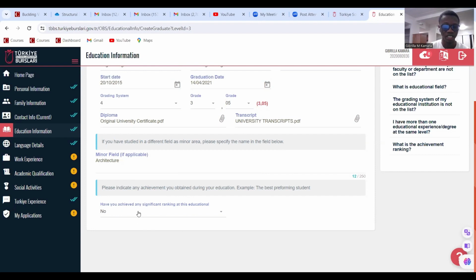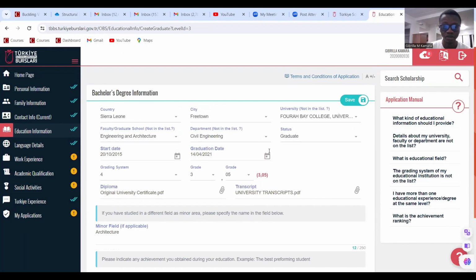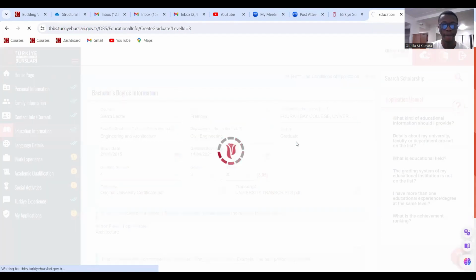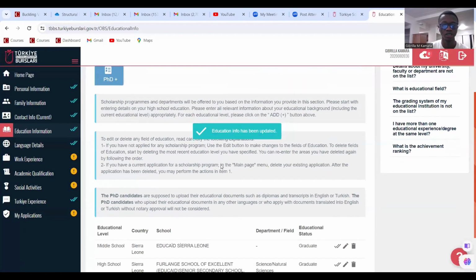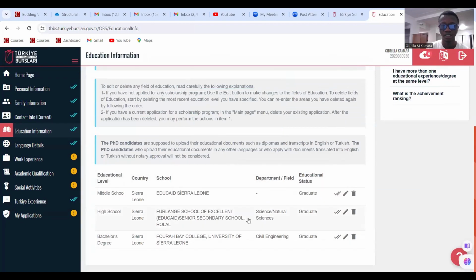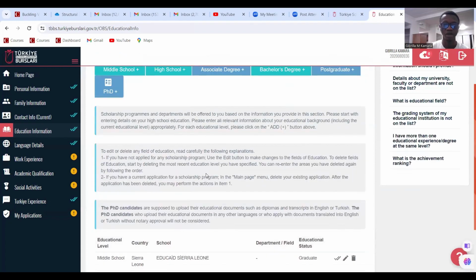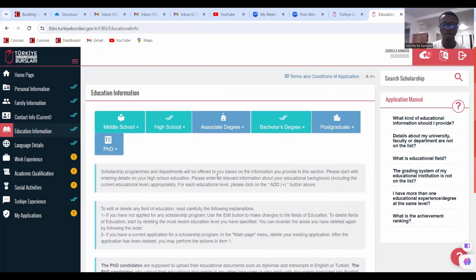Have you achieved any significant ranking? If you have, yes. If no, just put no, okay? So once you are done filling this one, you can save, okay? So this is it for masters. If you are going for masters, okay? If you are going for a PhD, you have to click on this one as well.